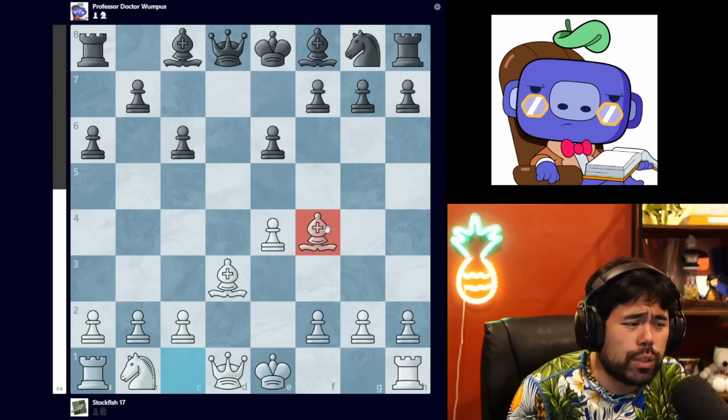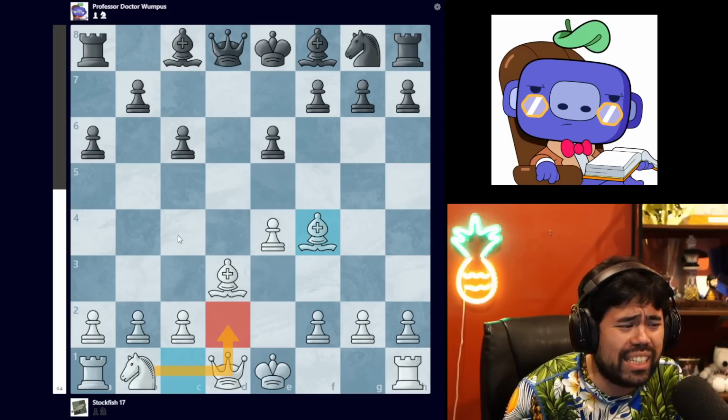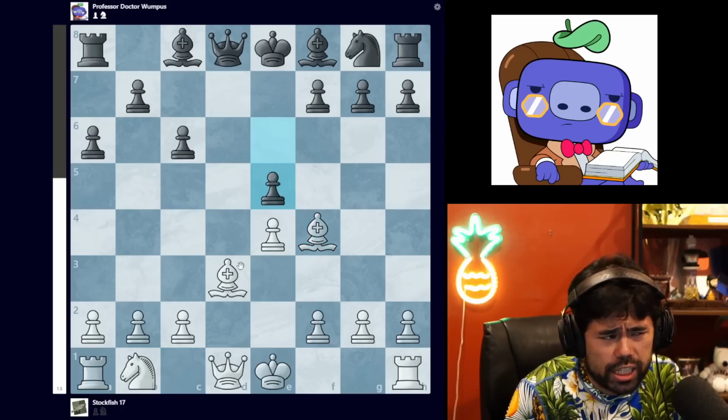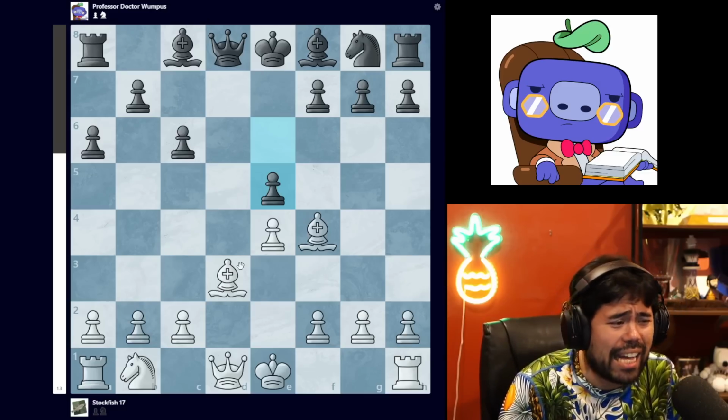Now, when Stockfish plays bishop f4, the idea is to try to control this diagonal, and white wants to move the knight to d2 and c4 as quickly as possible. Now, in this position, we get the very surprising move e5 played by Professor Dr. Wumpus, and this is simply a mistake as it hangs a pawn.